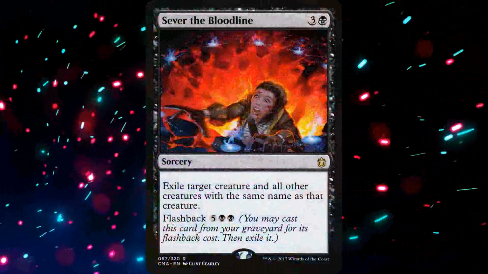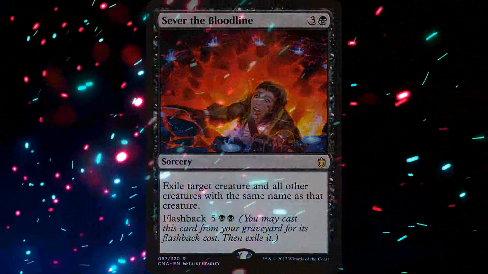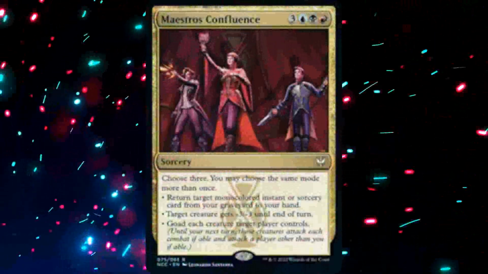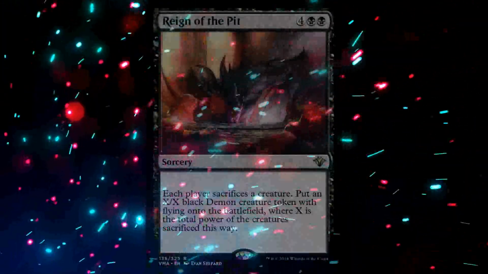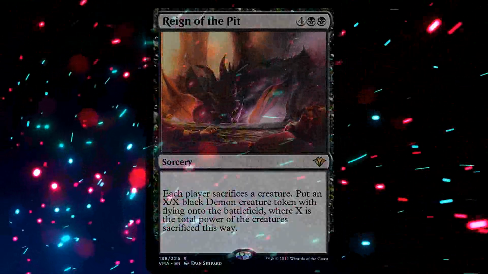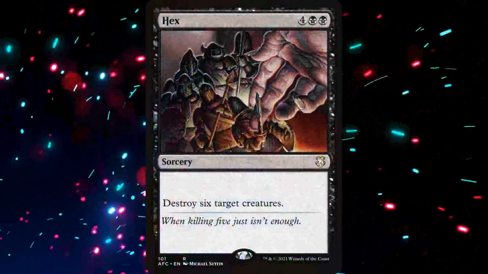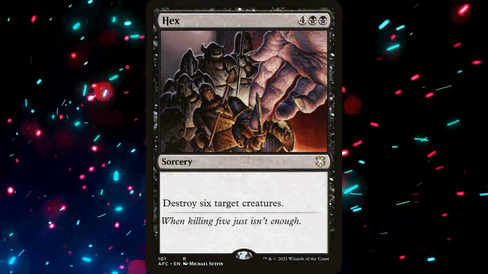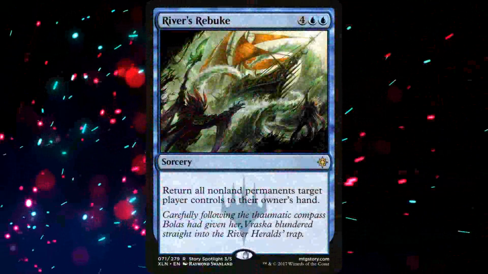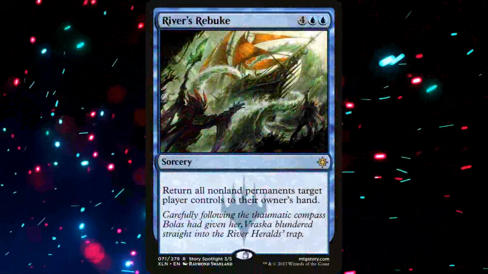Sever the Bloodline is situationally amazing, but most often it'll be a 4-mana kill one creature spell. Maestro's Confluence would be better in a Parnesse deck. Reign of the Pit could be very powerful, but knowing my luck, I'd end up with a 6-mana 5/5. Hex requires 6 targets to cast, so it could be good, or it could just sit in your hand waiting until it's too late to use. River's Rebuke only targets a single player, and for 6 mana we can get much better board wipes.